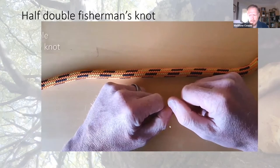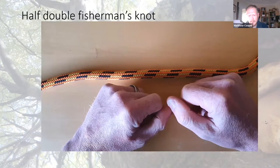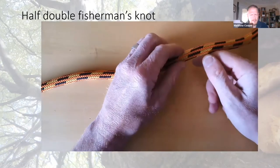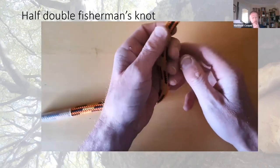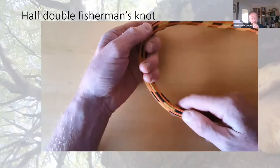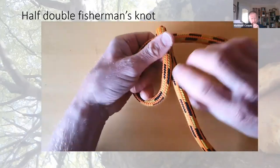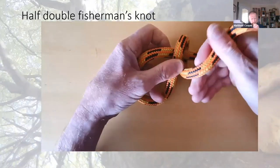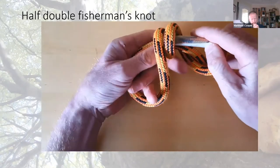I suspect what was asked for was actually the half double fisherman's. So this can either be used as a stopper knot or as an attachment knot. So I'll start again with the stopper knot. So basically loop it over itself, wrap it around your static end twice, and then tuck it in through that way.